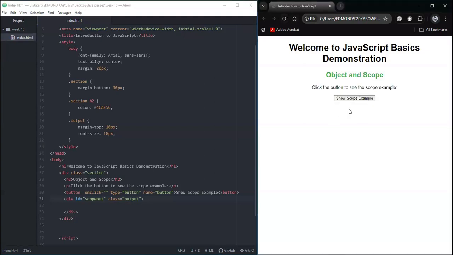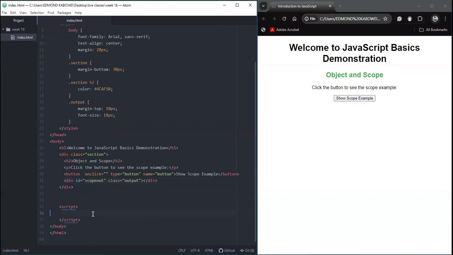Okay, so for now we just have the paragraph which we've created and the button. The div is not visible because we don't have any content inside, but it's meant to display the outputs of the JavaScript that we're going to apply to this button. For now, if we click the button, it doesn't display anything. So I'm going to start with the script.